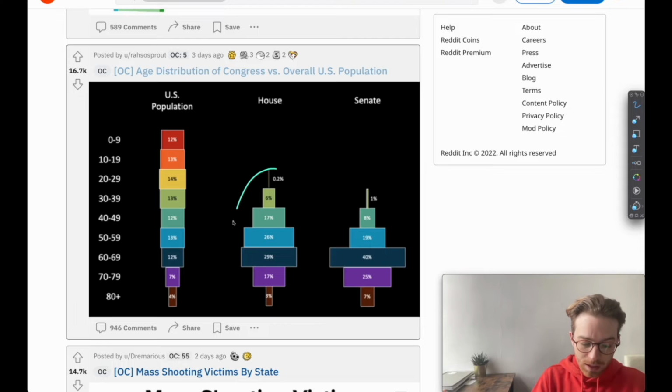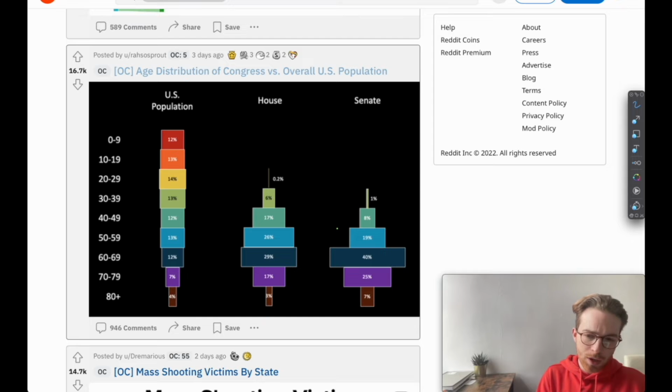Also as well, although this does look bad, it probably is quite reflective of many areas in American life. Imagine if you looked at business leaders or if you looked at authors, you would have a similar age distribution for those too. One reason for that, there are many reasons, but one reason could be that as people get older, they tend to accumulate more knowledge and accumulate more wealth, accumulate more ideas, and so therefore end up in positions of power versus those who are younger. Not saying that's in any way right, but that's probably one way to explain what you're seeing here. So that's just worth noting when you're reading charts.